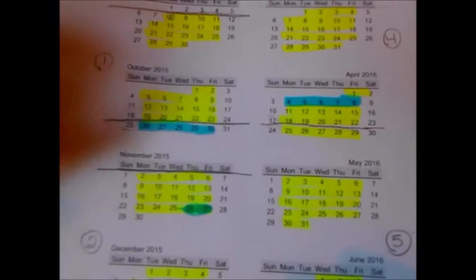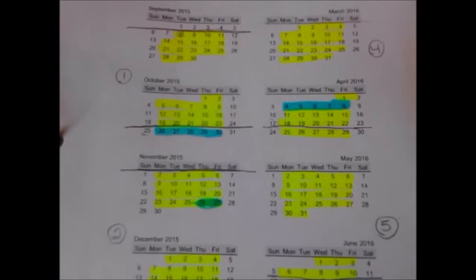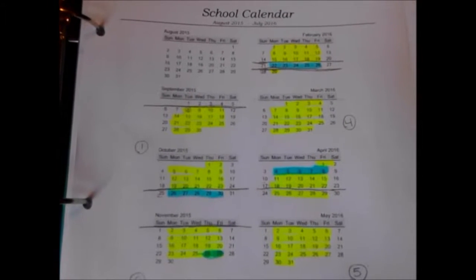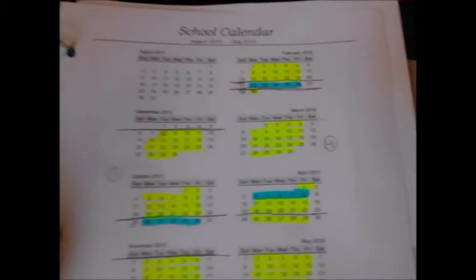but they're not just laying around not learning anything. You know, we can still do online learning, we can still do educational videos and things and games, a little bit more fun and relaxed that week, but we're still learning. So I figure even though they're not a scheduled school day, we're still getting lots of learning in during those days. So all in all, I think it's going to work out pretty good. So that is the overview of just when we're doing school.